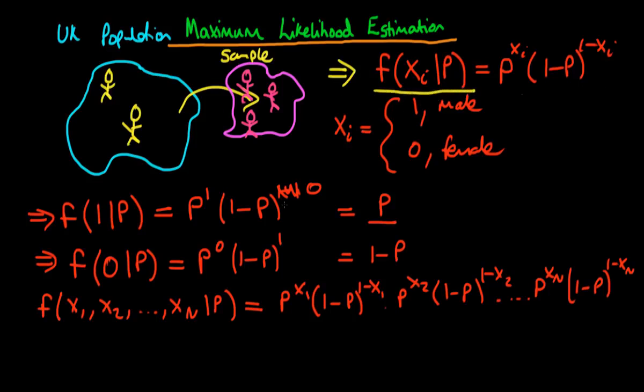And we can actually write this whole thing a little bit more neatly by writing it as a product. And so we're going to use the product notation. This capital Pi here means that we're going to calculate the product of all the terms, and it's going to be the product from i equals 1 to n of p to the xi times 1 minus p to the 1 minus xi. And this product term here, all it means is that we're going to multiply together all of the terms which are specified by xi. It's kind of like the equivalent of the summation notation, but when we're talking about products.